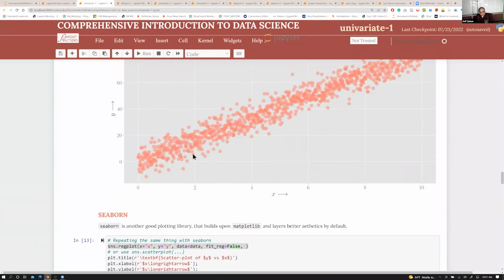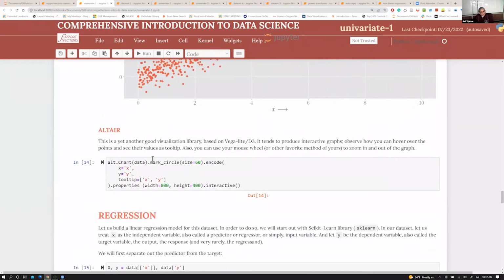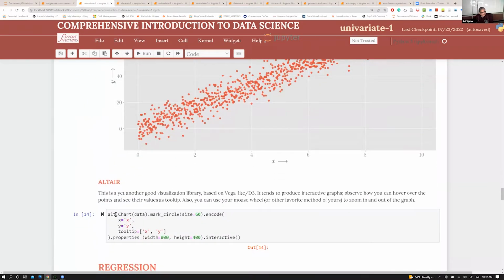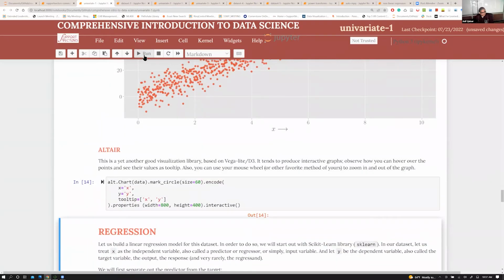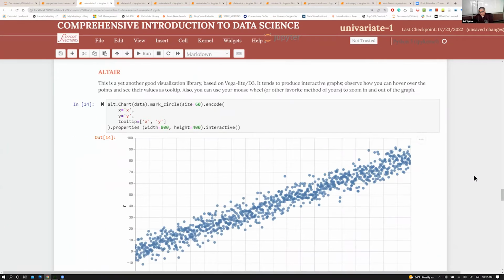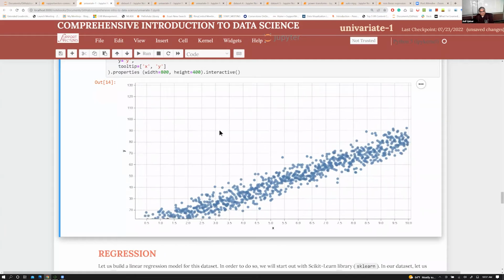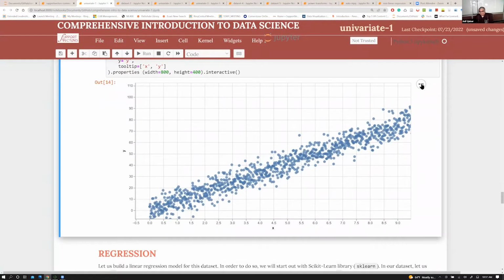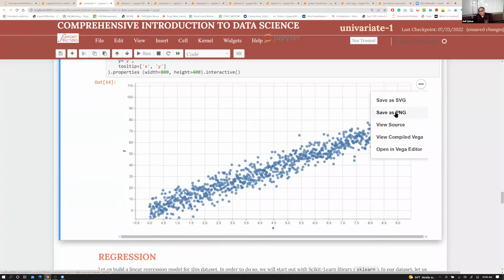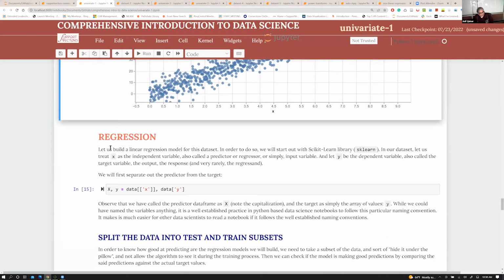So let's get back here. Now you can do it using Seaborn. It turns out you can also do it using Altair. Let me run this. When you do it using Altair, it even gives you mouseover ability. You see, the plot is not static. You can move this plot around. I believe you can save this, output it to PNG and so forth, export it easily. So there are many libraries in Python for data science. That's a nice part of it.